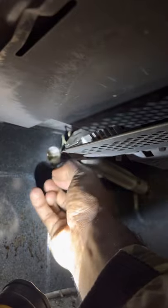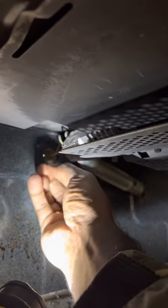We can get it here like this. All I need to do is get that lined up. Boy, it's gonna be tough. Okay, let's see if I can do it with my left. Sorry, it might block your angle, but you get the idea of what I'm doing here.